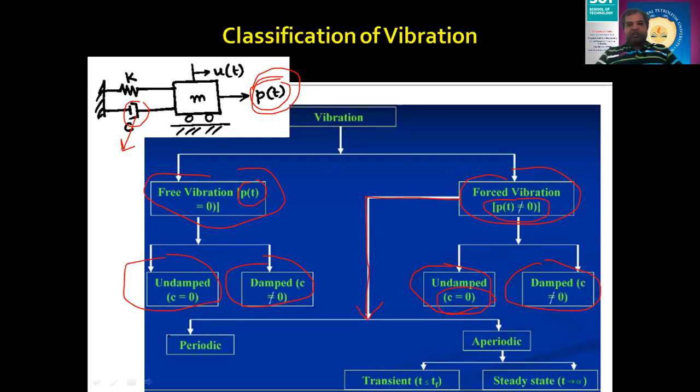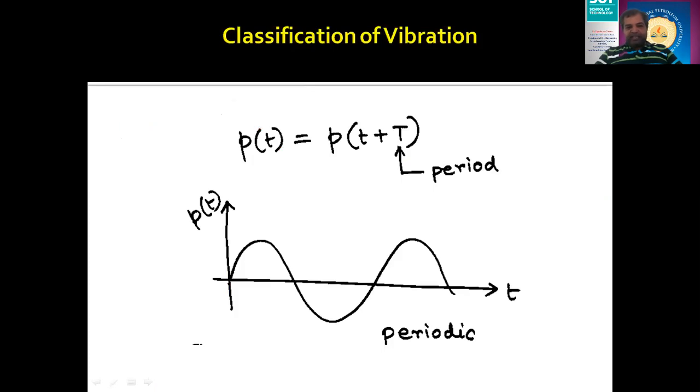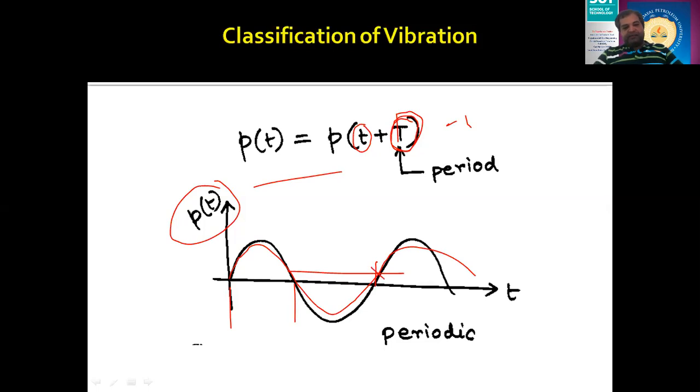For example, if I draw a response versus P of t and t, if I give this external force P of t to the system and I am repeating this particular force with a certain equal duration of time, or period, then this particular system is known as periodic. You can see the time interval is almost the same. However, I have drawn a hand figure, so you can see this P of t is given with equal time. This is equal time, okay, this is all equal times. So this is a periodic motion.